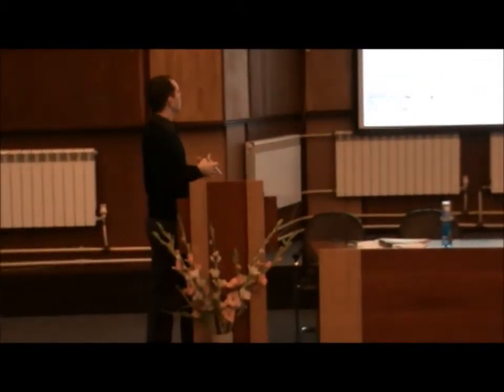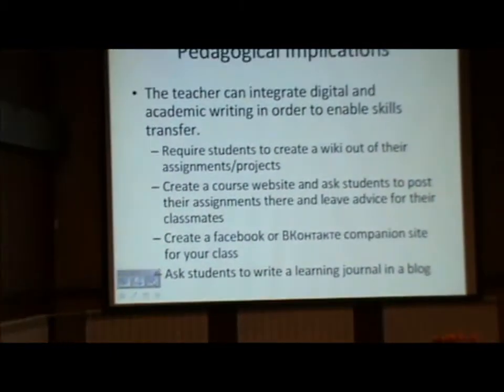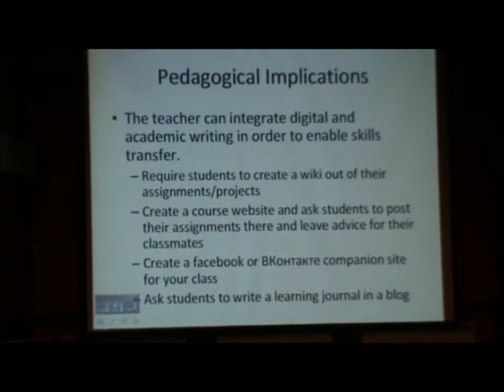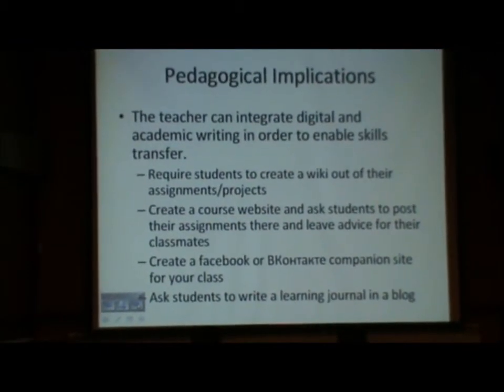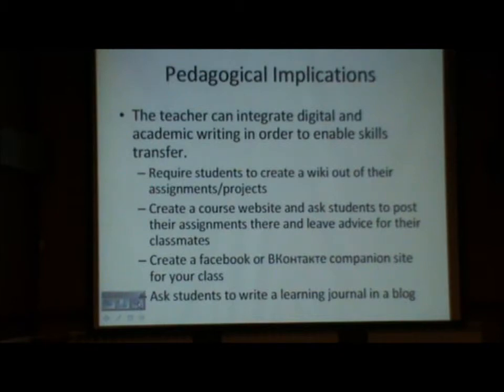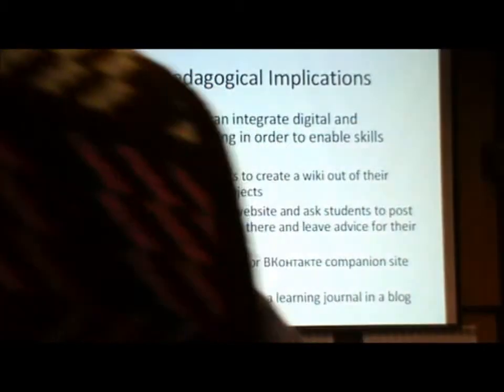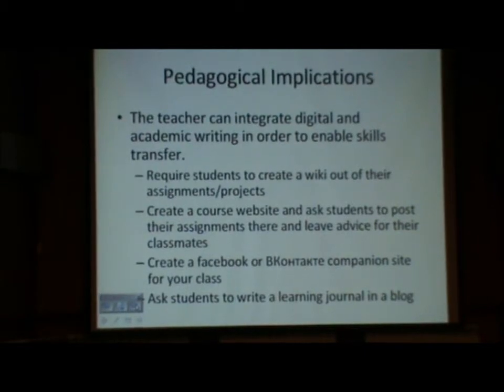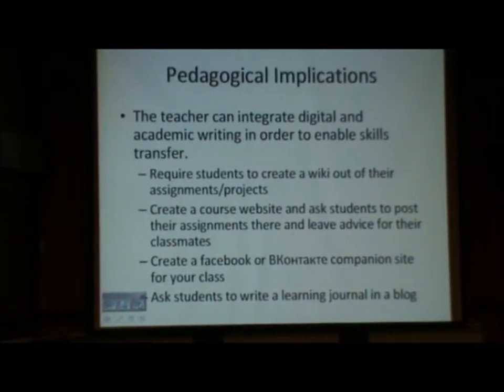You can require them to create a wiki out of their assignments. Wikipedia is a wiki, and basically just a website that's created and edited by the users. I'm doing this right now in my teaching writing course. I divided my teachers into groups, and their job was to collaborate on a group wiki. I was actually kind of worried about it. I wasn't sure how successful it was going to be, but it's actually been quite successful. They're having a wonderful time with it. You can use that for different assignments and projects.